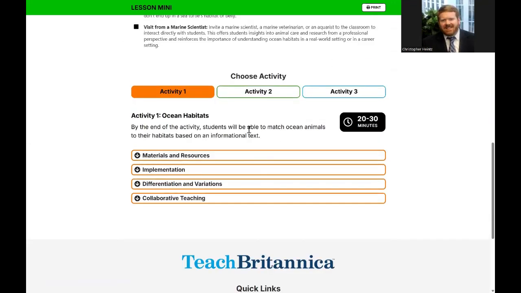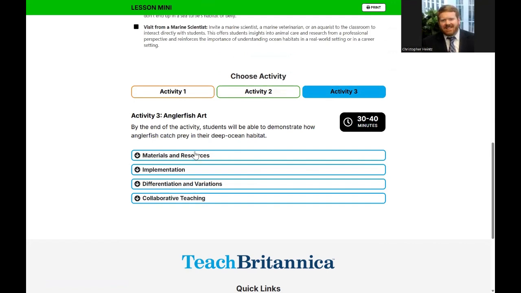Then down at the bottom of the page here, we have our activities. So the nice thing about these activities, each lesson mini has between 2 and 5. They're designed to be used either sequentially or independently. Really depends on your use case, what's going to work best for you and your students. And for each activity, we have kind of a quick pacing guide here. So some of them are less than 20 minutes, some are 20 to 30, some are 30 to 40, and some are 40 plus. But you'll have your quick pacing guide, how much time we can expect students to spend on this activity.